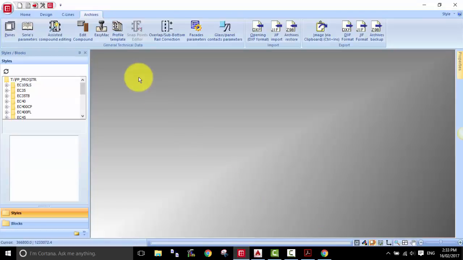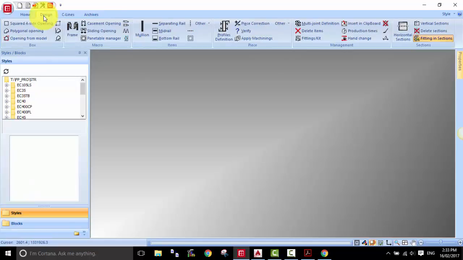So going back to Epic Pro, I'll be using the EC35 series as the example today to show you how to use the styles and the blocks. We're gonna just do these two simple systems first for you to understand the difference between the styles and the blocks and how we're gonna use them. And later on, I'll be using another system as an example to show you more about the styles and the blocks, as well as all these other design functions in the program.